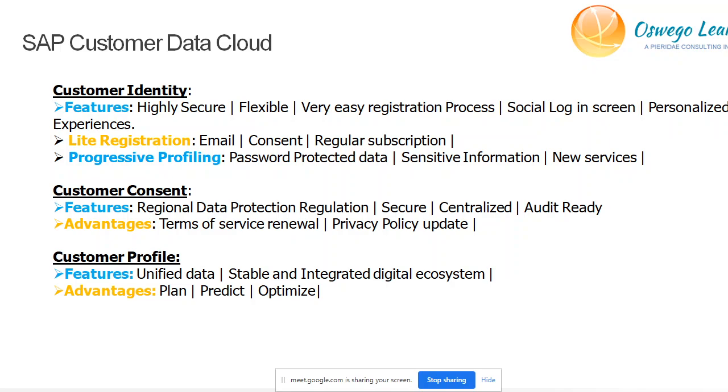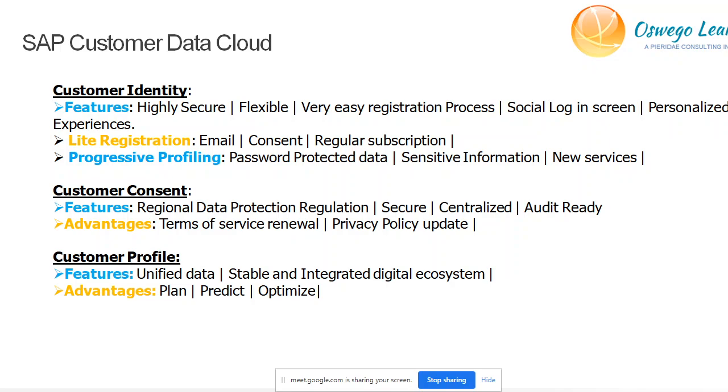Now comes the customer consent. In the case of customer consent, taking the consent from the customer, they follow the regional data protection regulation, because in some regions data protection regulations are available. I already discussed. In the European region it is very important, or else they have to pay around 4% of the revenue of the year. So that kind of rules are available in the European Union, without taking any customer consent, if they run any campaign or send any mail to the customer. This kind of rules are available. So customer consent is very important.